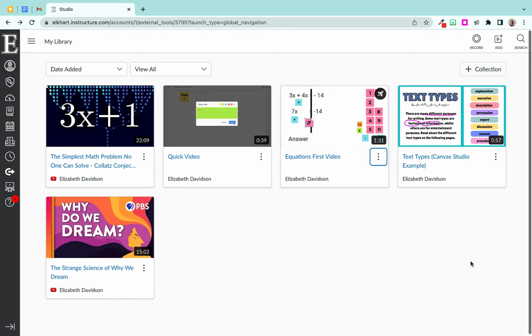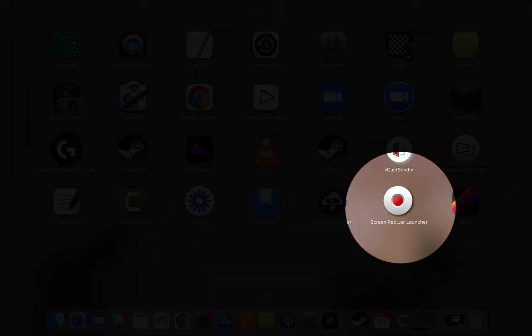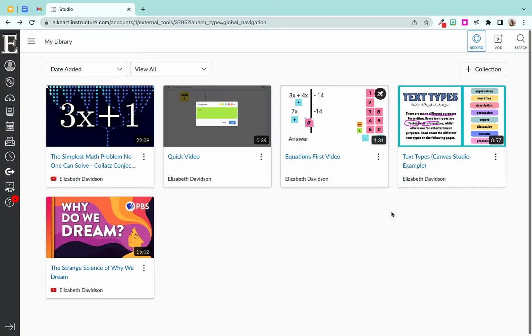I can also have a link that I can give, which is great for sharing our resources with other teachers. If this is your first time using Canvas Studio, you're going to have to download the application. And the application is just going to go on your computer. You can see here, screen recorder launcher is right there. It's going to take probably around 1 minute. If you have any issues with downloading that, you can check out our help desk tickets. We have some articles there on some issues that you can come across with using Studio.